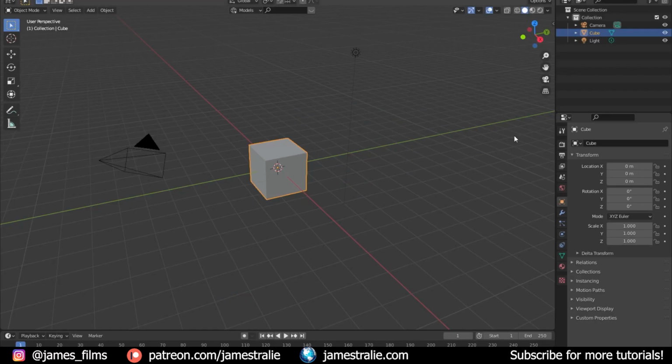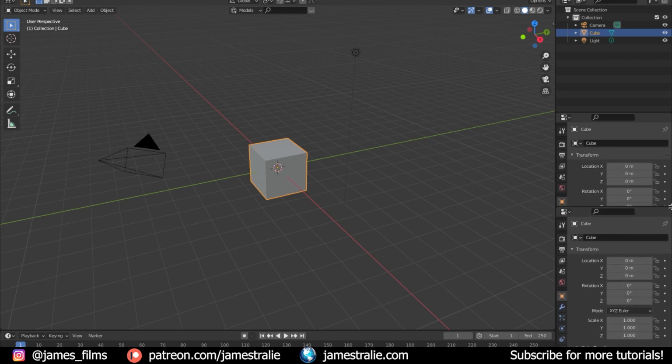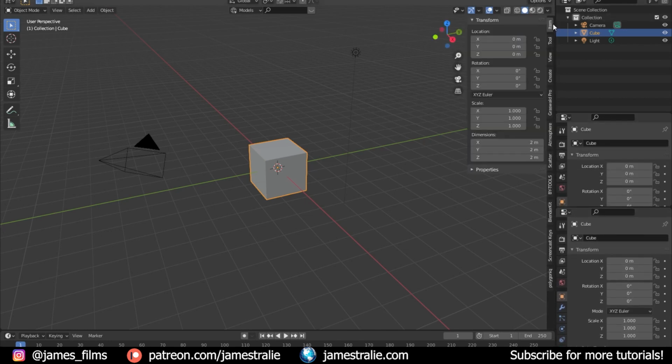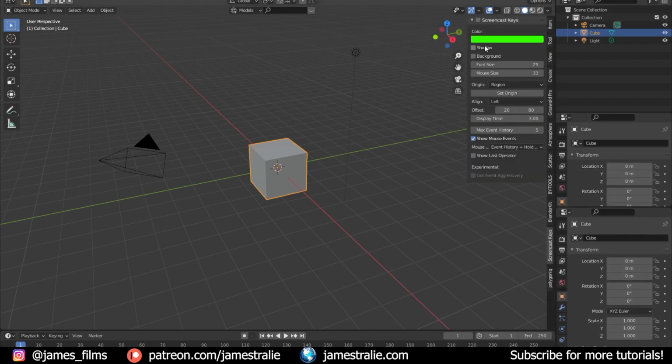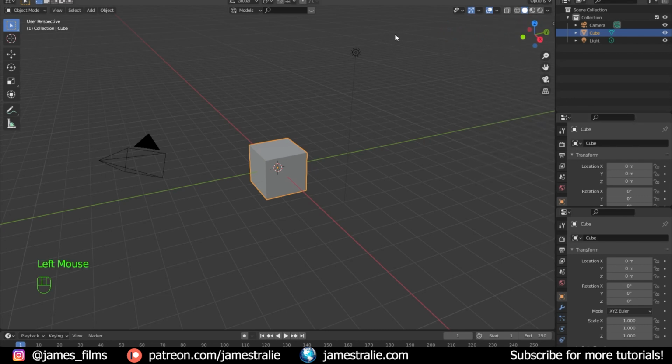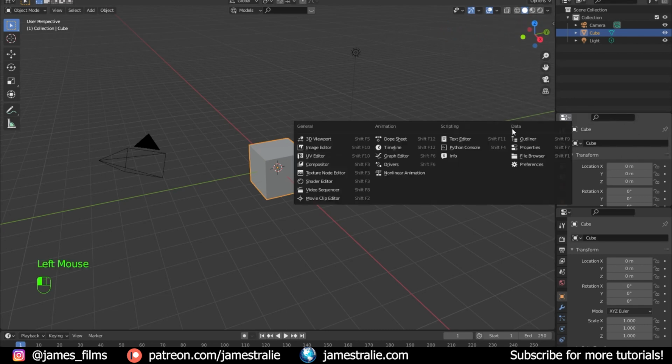But what I like to do is drag down this little sidebar here. And then first, let me activate the screencast keys. I always forget to do this, and I always get comments saying, hey, can you activate these keys? So activating for you guys, love you guys. Sorry, I forget to do this sometimes, but hopefully this is helpful. You can see what I'm clicking here.